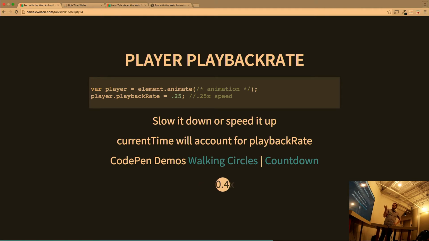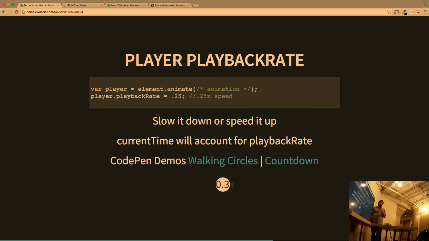But this is playback rate, so 1 is the default, and then you can set it up to 0.25, and I got this animation set up so that it's randomly choosing something between 0.2 and 2. So now it's 1.8, so it's going a lot faster. 0.9, half as fast as the 1.8. So instead of having to change your duration and know exactly how you're going to do it, you can change this on the fly.